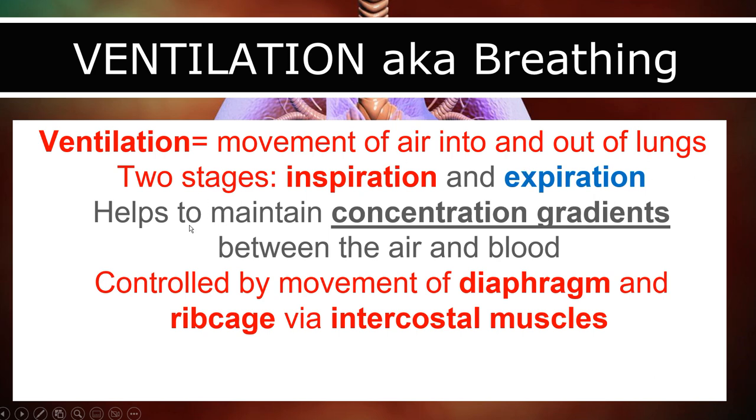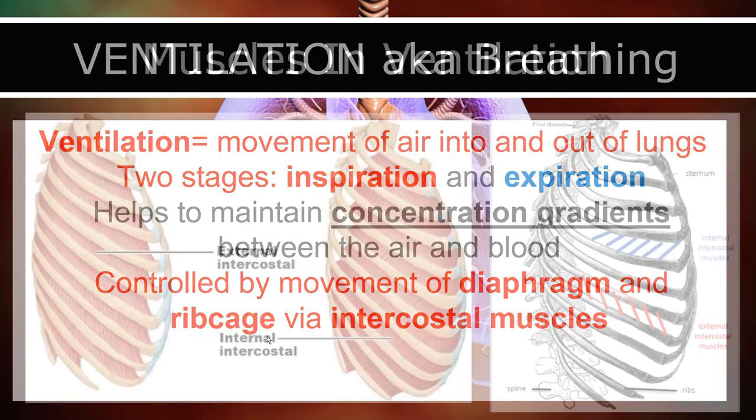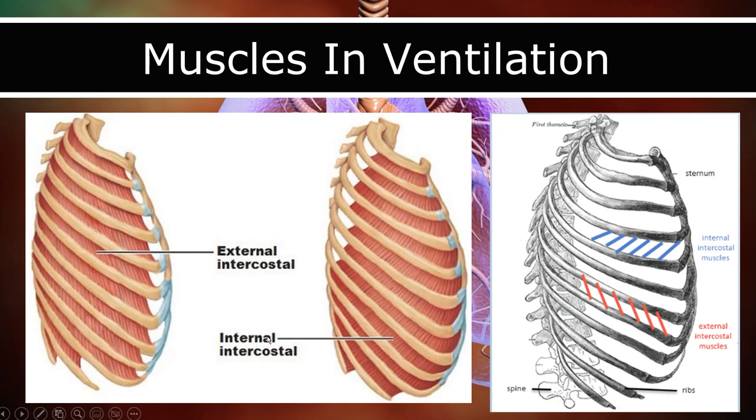And what we're really going to focus on is the movements of the muscles that are around your lungs and rib cage that are facilitating this movement of inspiration and expiration. The important ones are the diaphragm and the intercostal muscles. And then we're also going to be looking at the movement of the rib cage itself. So before we get into that, let's take a lay of the land.